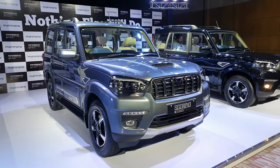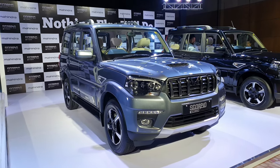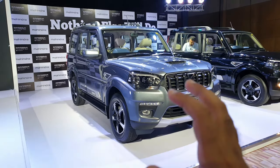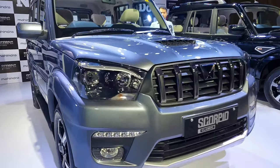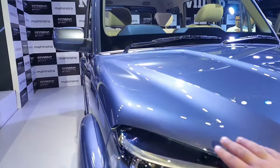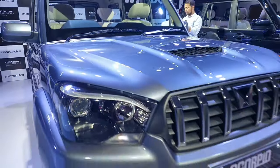So let us start off with the exterior of the Scorpio Classic. This quintessentially is a takeaway from the previous generation of the Scorpio. Mahindra has chosen to retain the basic elements and add on a few quirks to make it a fresher car. Now we have this LED DRL over here as an add-on, which does make it look a little premium. We have the PPG paint, which gives a very BMW glossed kind of a finish.